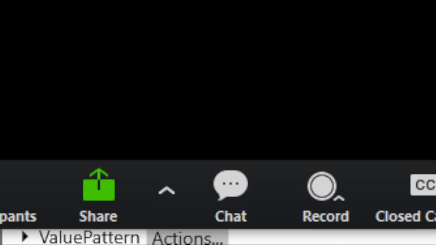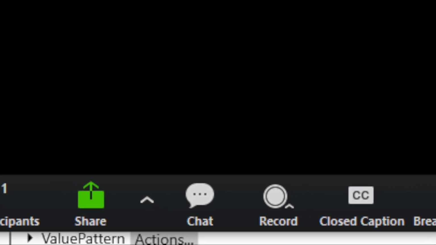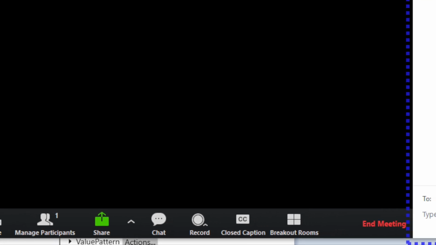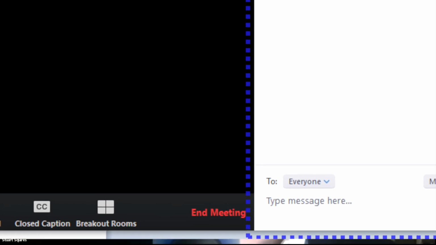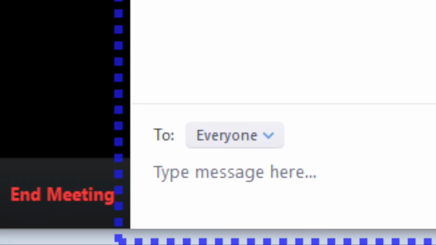Something else that you might want, just to the left of that, is the chat button. If you click on the chat button, you can send text messages over to the right. And you can choose to whom you want to send your messages. You can send it to everybody who can see it, so that would be everyone, or you can change that so you can send a message to an individual person like the professor and say, sorry, professor, I'm not feeling well. I have to step out of class for a minute, right? So only the professor would get that message. And your professor might send you messages through the chat button as well, links, for example, okay?